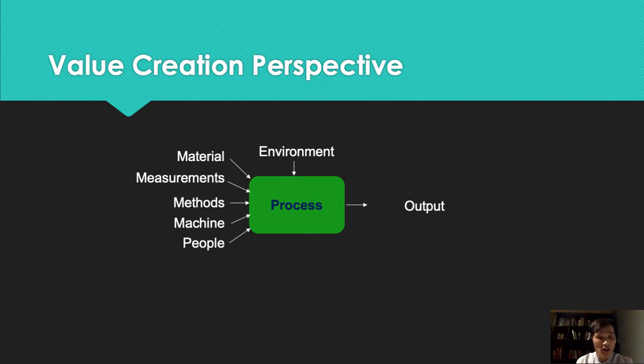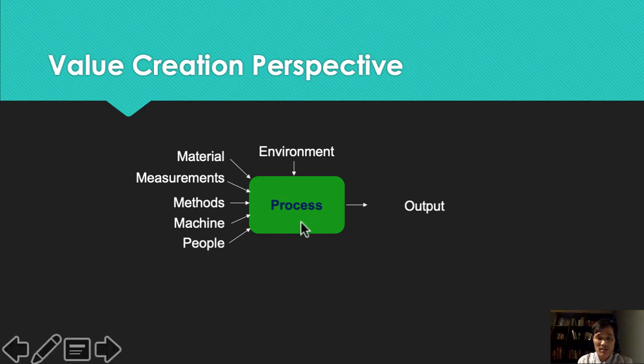It could be a car as an output, or a business strategy, or an education. What matters is that the output of this process will create value for customers, whether it be communication in the case of a cell phone, or new knowledge, or skill set in education.